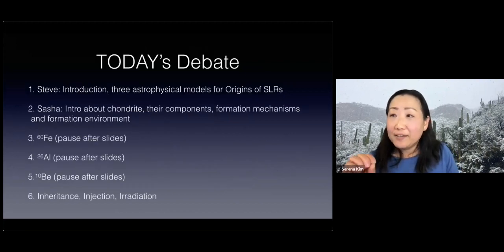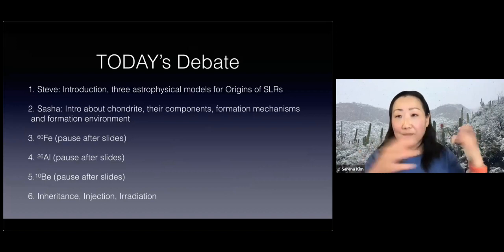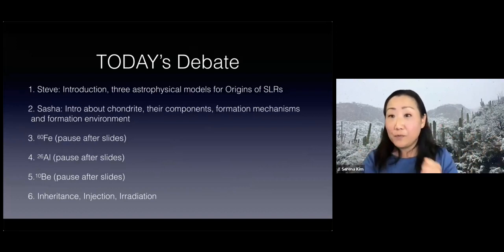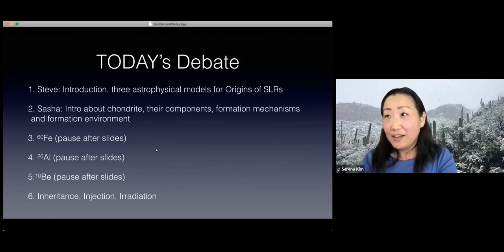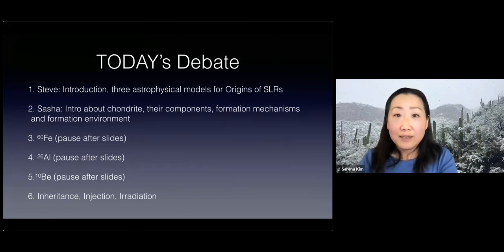So today's debate: Steve and Sasha will have some presentation back and forth. Steve will first start with an introduction, and Sasha will have another introduction, and we'll talk about iron-60, aluminum-26, beryllium-10, and especially the question of the inheritance, injection, and irradiation pictures. So now I will stop sharing my slides so that Steve can share.